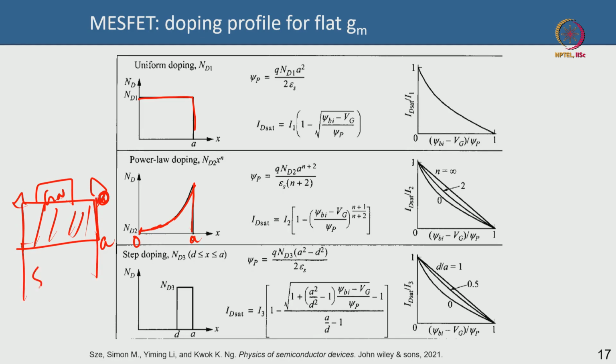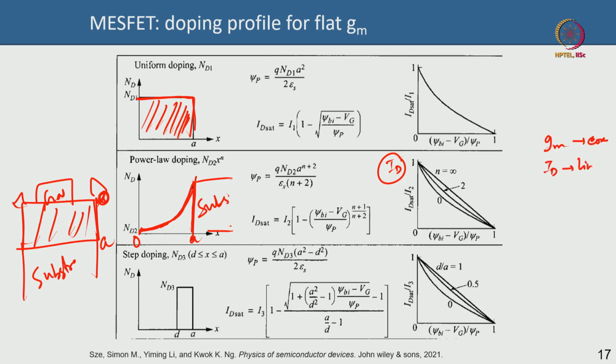Beyond that is your substrate which is insulating. So, this is your substrate here, okay. So, until the interface of the substrate, the doping is increasing in a power law. In this case, the doping is constant, which is what we have usually discussed. So, if your doping is increasing as a power law, then forget the math. What happens is that here you are plotting ID by some constant, and if the Gm has to be constant, then ID has to be perfectly linear, right.